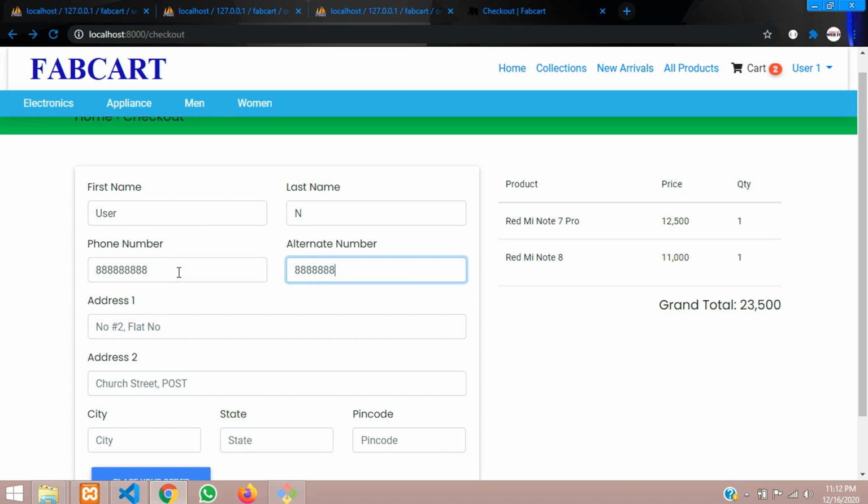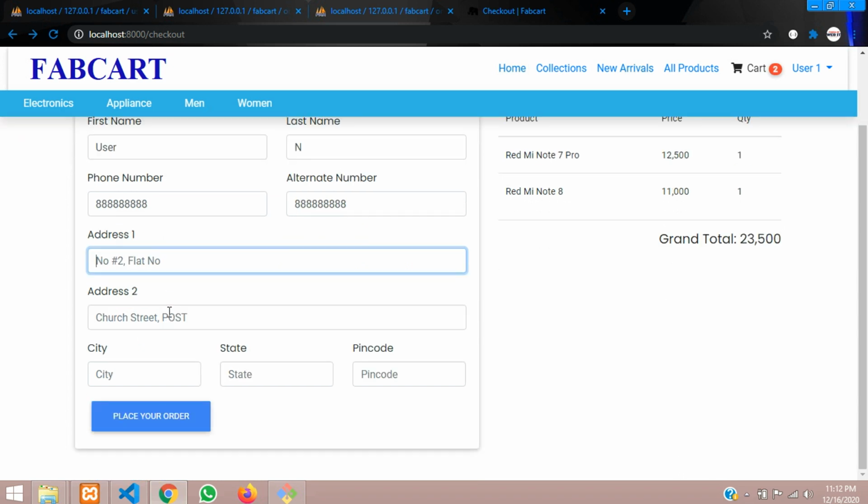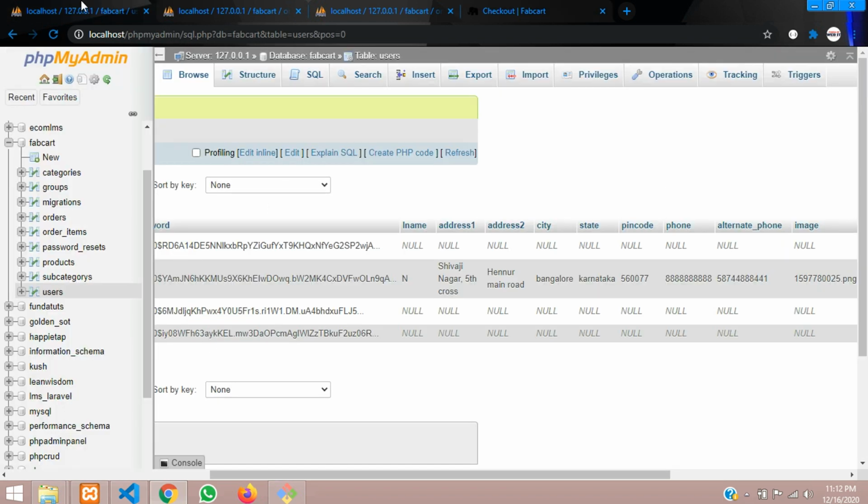Okay, so just type a 10-digit phone number and let's give the address: Bangalore, India. Let's type Church Street, Bangalore post. However, you can give Bangalore, Karnataka, and some pin code number, right? Let's save. So once I click this, it should be saved, because right now it's null.